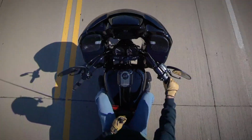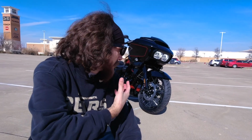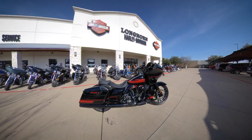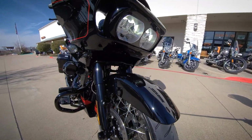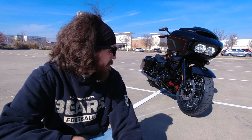Now, how does this thing ride? Well, it rides like any RoadGlide, really. Smooth, comfortable. It's a touring bike. It's just a RoadGlide. But it does have all the cool stuff that CVOs have, and in some cases they make it pretty premium to them, like locking saddlebags and all that kind of jazz. But yeah, what do you think about the new CVO RoadGlides? What do you think about this one particular color coming with short bags only?